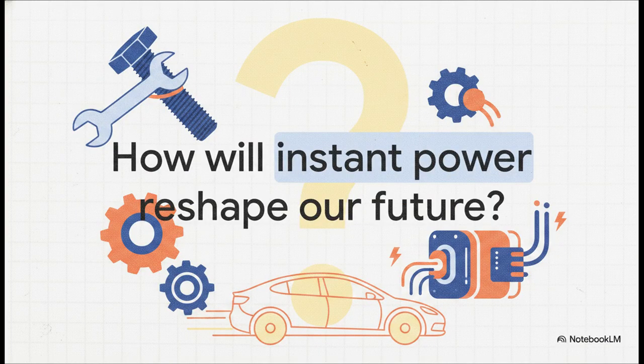Which brings us to our final thought for this explainer. From the careful, life-saving calculation of clamp load in a skyscraper's bolts to the millisecond phase controllers in our electric cars, the physics of torque is literally everywhere. So friends, the big question is this: how will this ongoing mastery of instantaneous power delivery continue to reshape the future of both structural engineering and our daily transportation? It's a pretty fascinating thought to leave you with, right?